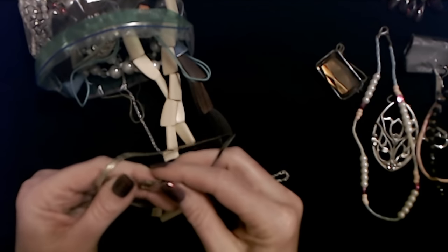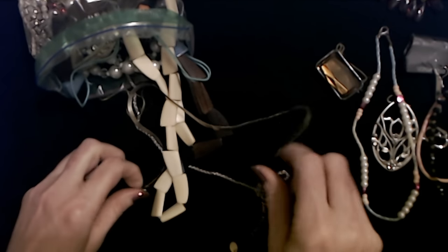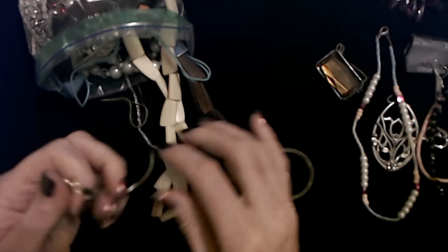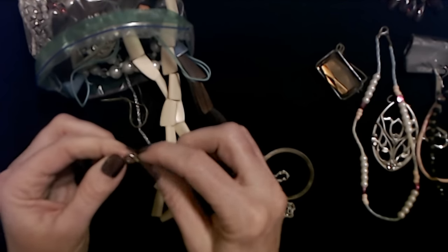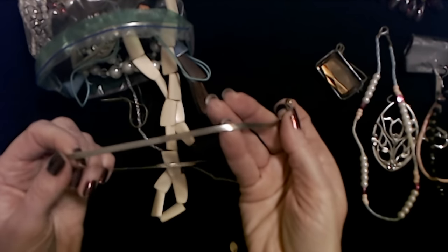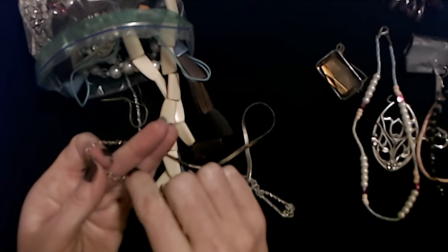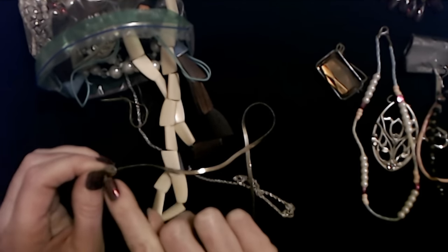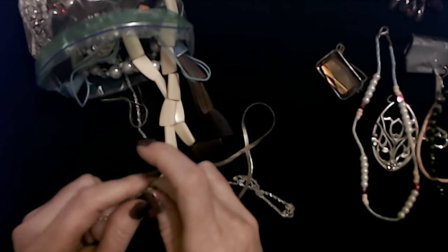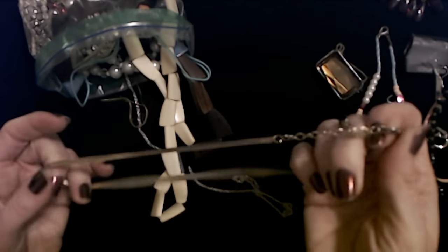This is a little silver chain. I think it's sterling silver. I'm pretty sure it's not. Yeah, I don't think it is. But we have this. I don't think this was the original clasp. It's a small, kind of a gold-colored lobster claw clasp, and the necklace itself is silver. We have about 4 inches of adjustable chain. And yeah, this is from Claire's. There's a little tab on here that says Claire's. We found another necklace like this in one of the other bags. Chain from Claire's.